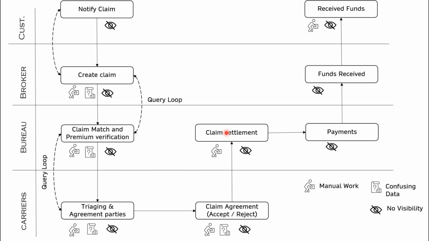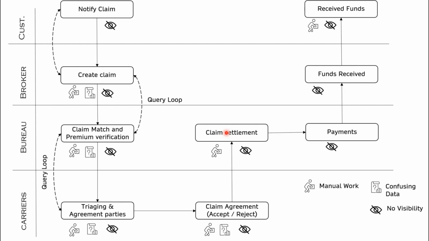Claims are the ultimate insurance service window where the customer experiences your service level. If there is no transparency in the claim process for the customer, then there is a high possibility that during the renewal, the customer may think of another market to place the risk, which is a loss for the overall market. So claims, in my view, are the most sensitive area in the entire Blueprint 2 show.